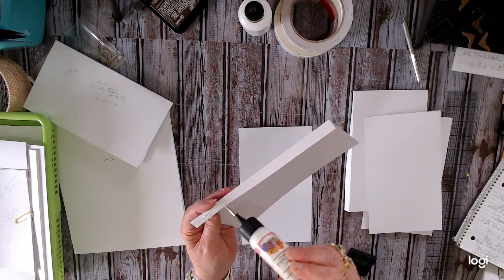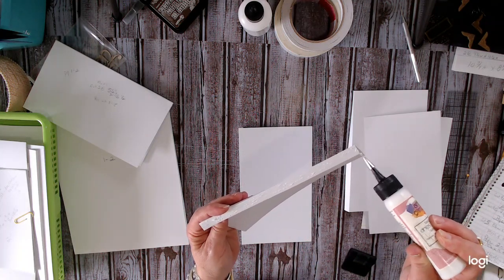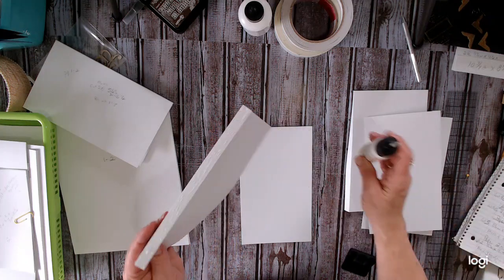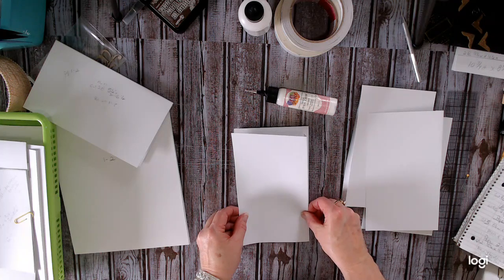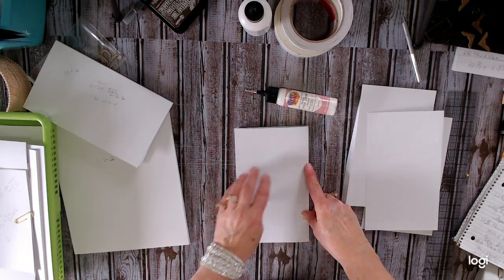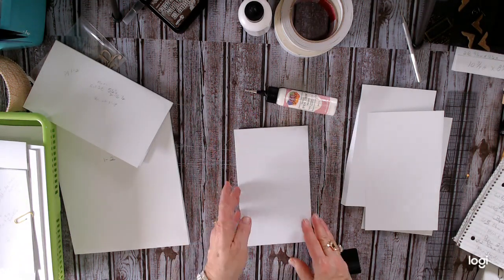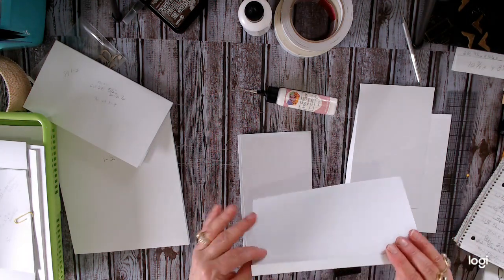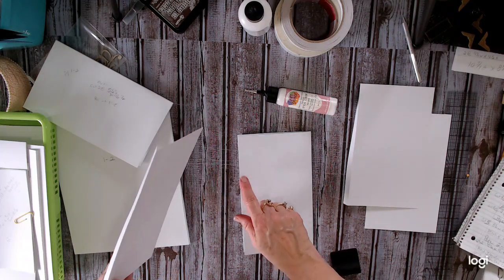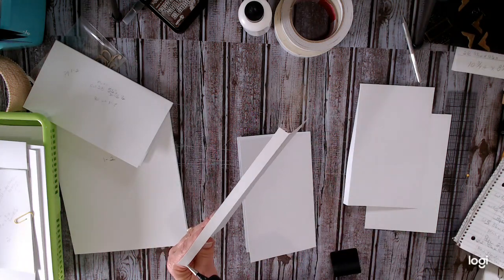Again, if you want to use tape, some people like tape because they think it's faster and easier. So whatever your preference. I'm going to line this up down in my right hand corner there. Make sure my edges are lined up nice. Perfect. Give it a good press. And check. There we go. Looks good. Next one, I'm going to put my hinge on my left hand side here. So we're just going to flip it back and forth, back and forth, back and forth.